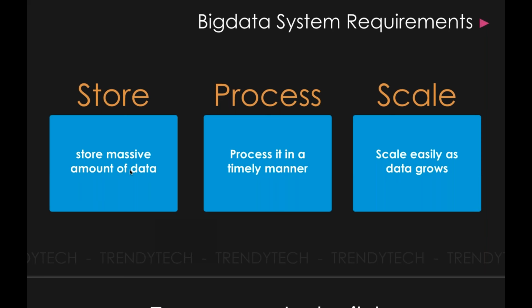That means, let's say today your manager asks you, can you design a system which can handle 500 terabytes of data? Now you have designed a very fancy, beautiful system which can handle 500 terabytes of data. Fine. Tomorrow your manager comes back to you and says that our requirement has increased 10 times. Instead of 500 terabytes, the requirement is to handle 5000 terabytes. 10 times. Now you cannot wave your hands and say, boss, you gave me a wrong requirement. No, you cannot do that.